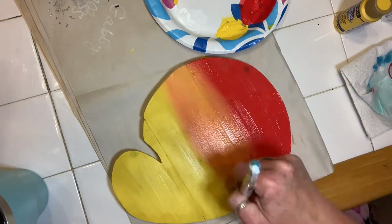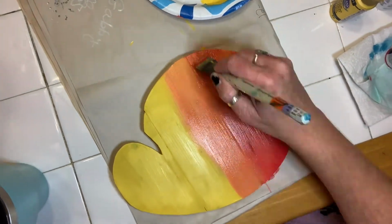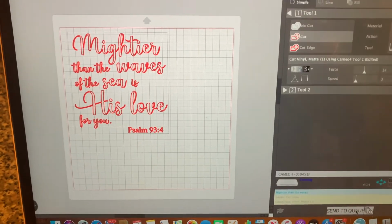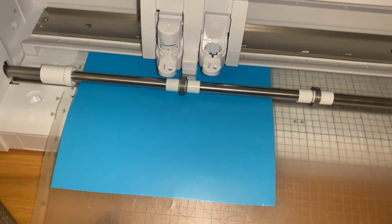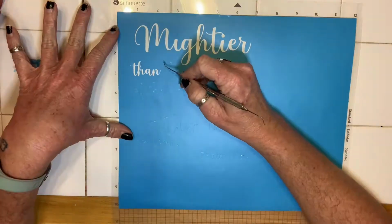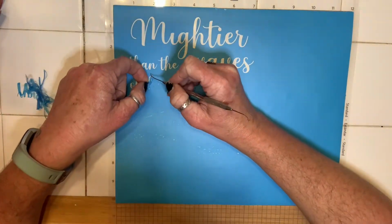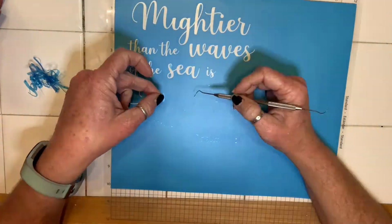in the middle to give it kind of an ombre effect of the sky changing colors at sunset. And then I used my Silhouette Cameo 4 to cut out the template for the scripture. And weeding. As you can see, again, another little mistake I made. I missed the dot over the I in Mightier.